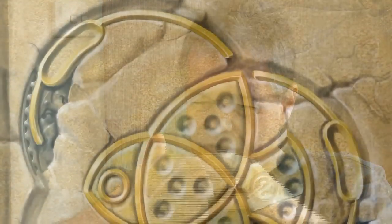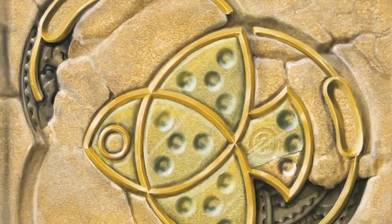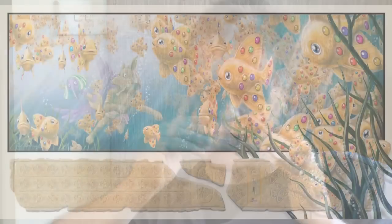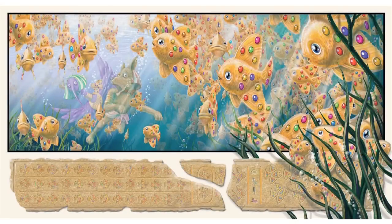I can't help but put puzzles into my books — I just love it. It's the sort of thing that I loved as a kid. So with Karnak, when you get to the end of the book and you see this mechanism, it will show you all sorts of possible patterns for what the jewelfish looks like. It's not entirely evident as you look through the book exactly what the pattern of jewels on the jewelfish is, and I've done this on purpose because I want you to go back through the book and figure it out. When you know that, you can turn the dials until you get exactly the right colour — and that'll give you very important information too.